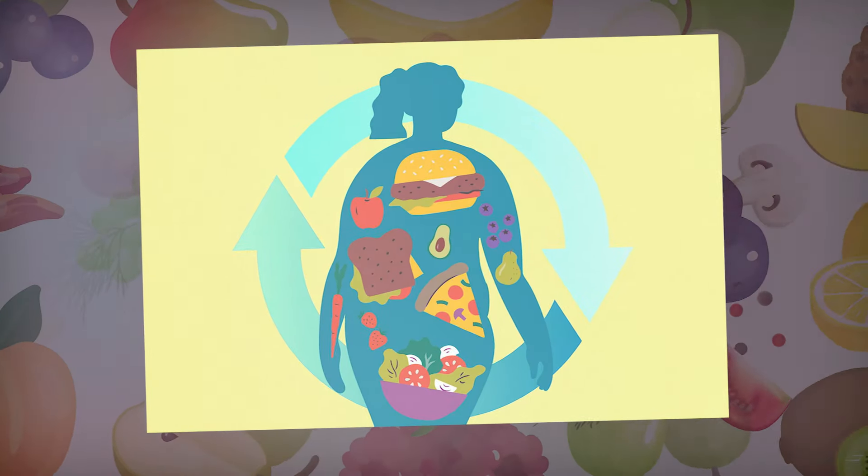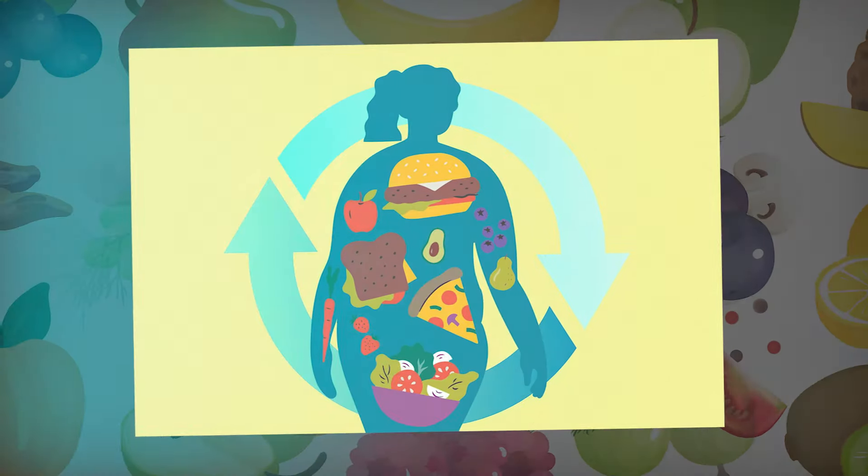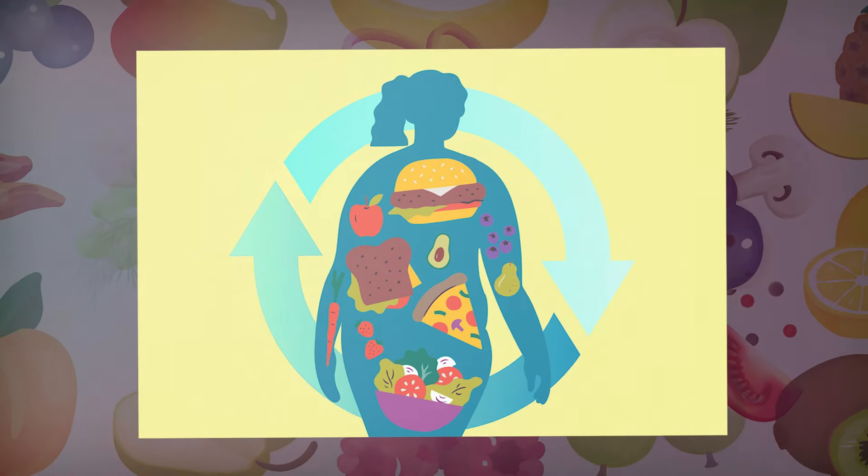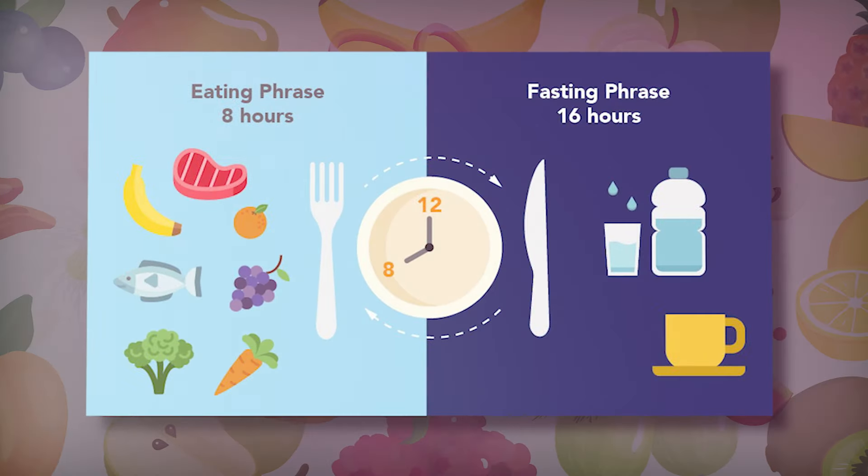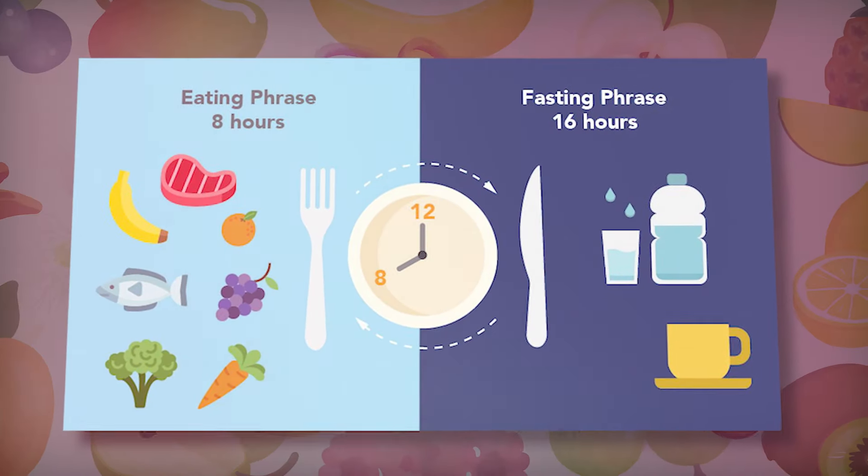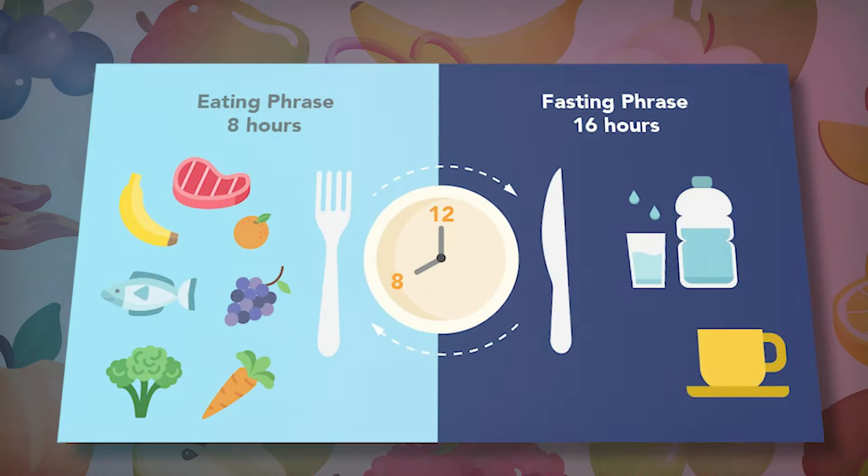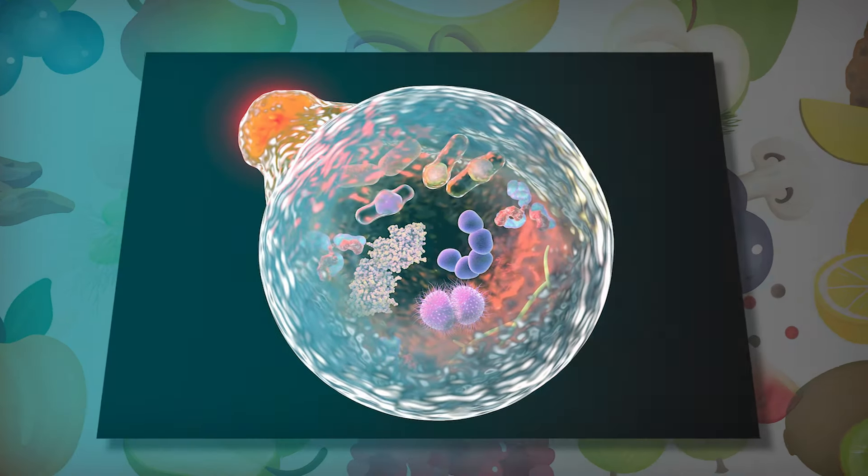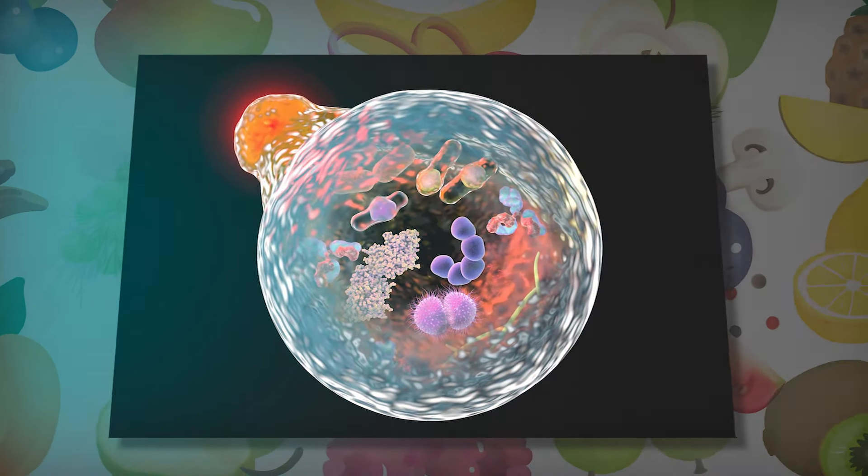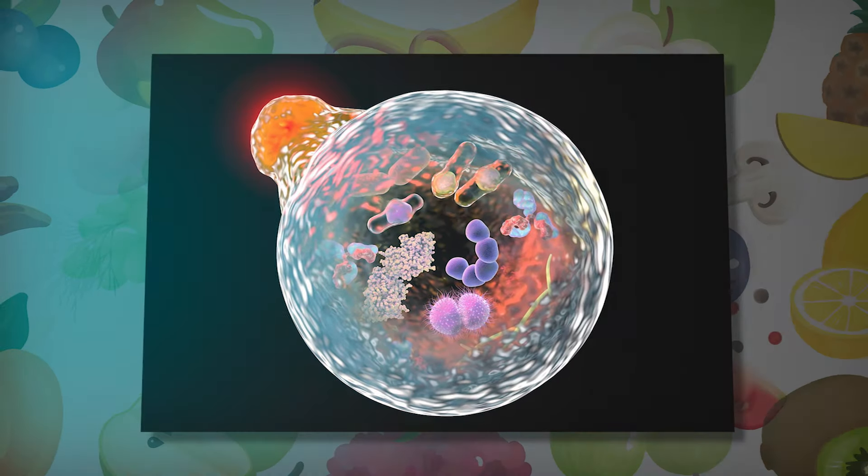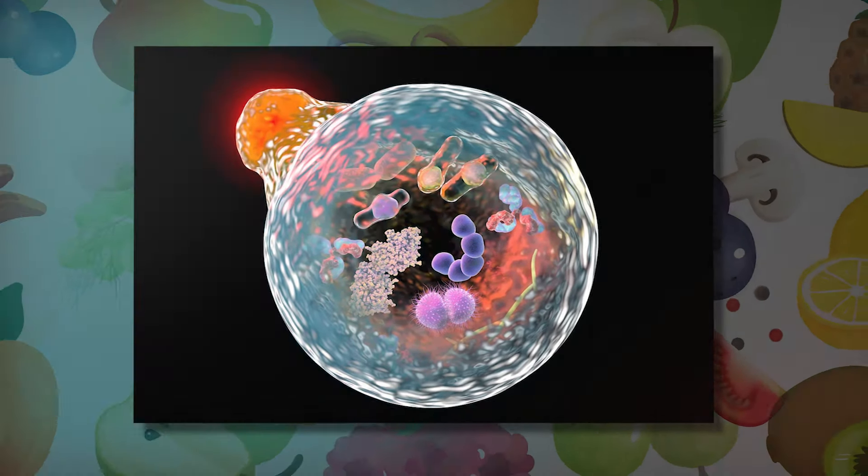As your metabolism slows down, it's also critical to maintain low insulin levels to prevent you from accumulating too much weight. To do this, you can consume only water throughout the day and eat all of your food within a 6-8 hour window of each day. This will strengthen your body's antioxidant defense system and aid autophagy, the process by which cells replenish and transform into new components.